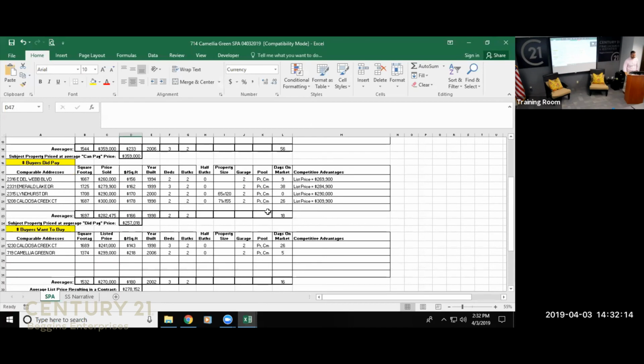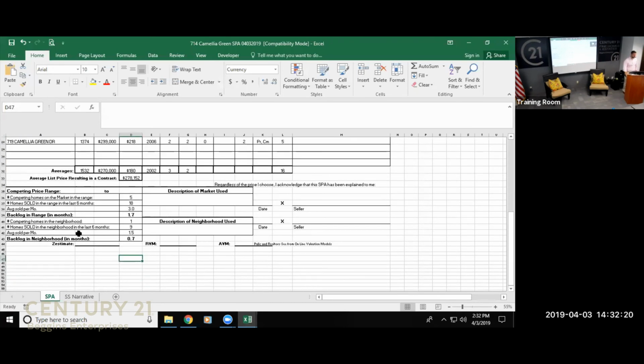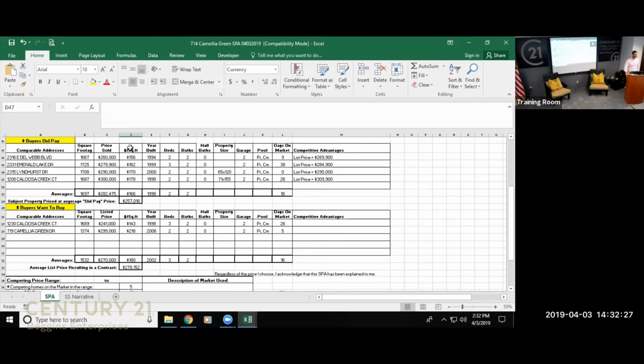The average days on market is 18, 26, 38. So that's right on par. This is telling me, Mr. Seller, that a home priced at market price sells in market time. So if we priced our home at market price, which is this range right here, if we price it at market price of $300,000, because I would typically be at this average price, but because they're so different, I'm going to go with the best comparable.